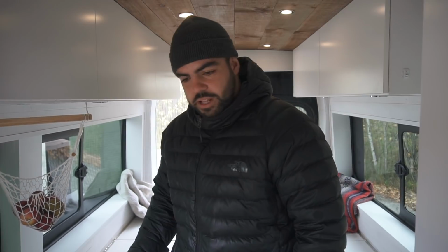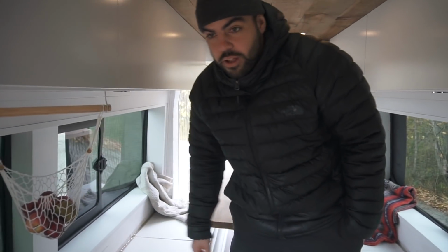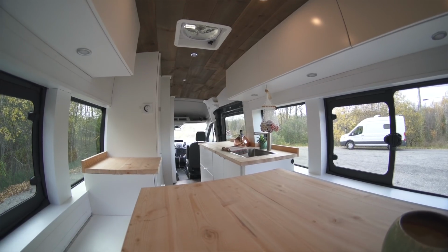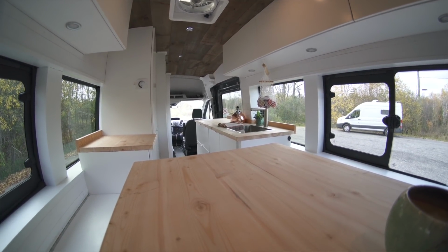We have a big power inverter, and then you can kind of see the 12 volt stuff runs like the little water pump. It runs the USB outlets that we have. Yeah, all the lights, the fridge. We got the fan again on 12 volts.